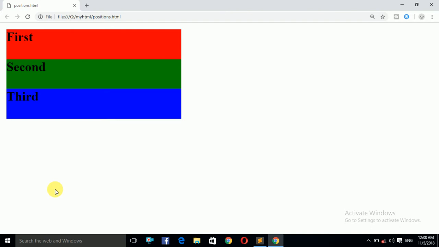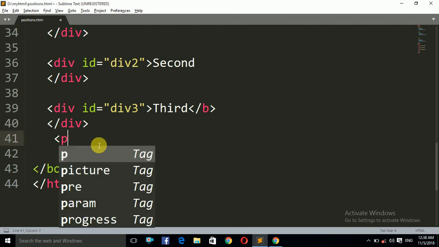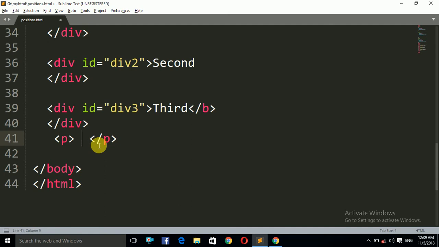That is the most important position that we generally use in website headers. In many websites, if you go downward, the header is fixed and doesn't change. So this is the fixed position. Now let us apply the fixed position. Before applying, let us write a paragraph with some content so that you can understand it very well. Let us write something like welcome to Mind Tech. Then let us copy and paste it many times so that you can understand it very well.